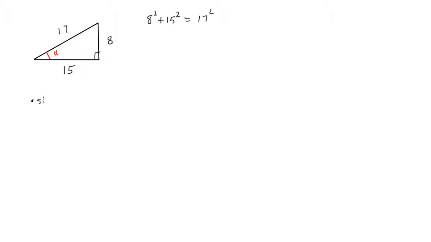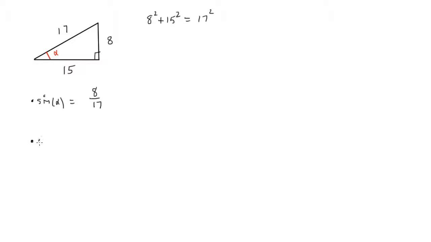So let's start with sine. And what we said in the last segment was that sine was the opposite side over the hypotenuse, and so that's 8 over 17. And this is exactly what it is. So if you wanted a decimal approximation, you'd actually do the division here. It'd be kind of ugly because of the division by 17, but that's it.